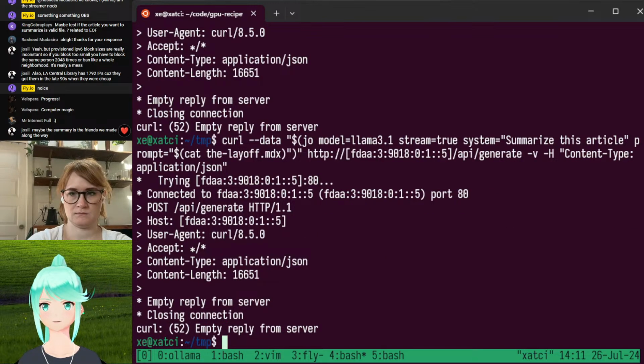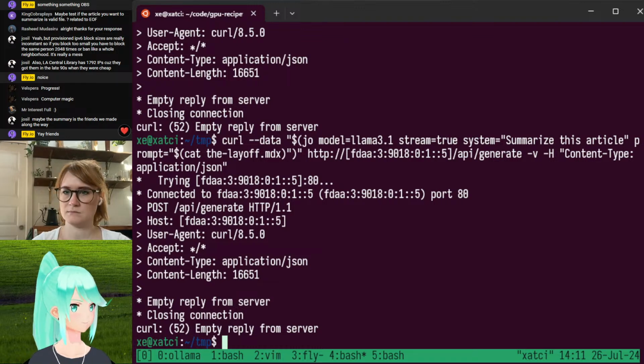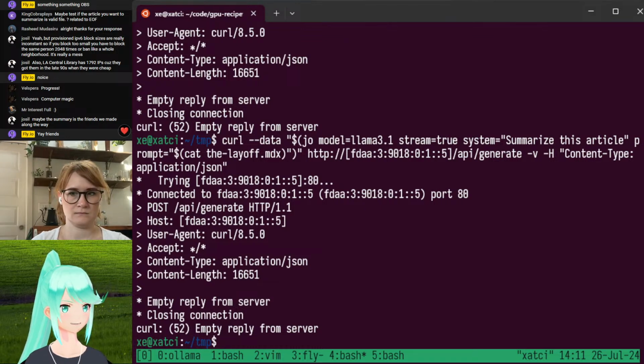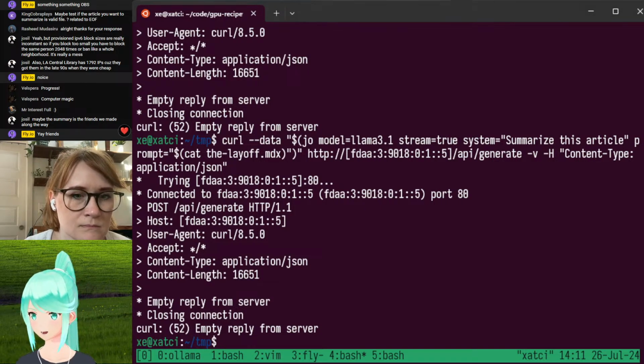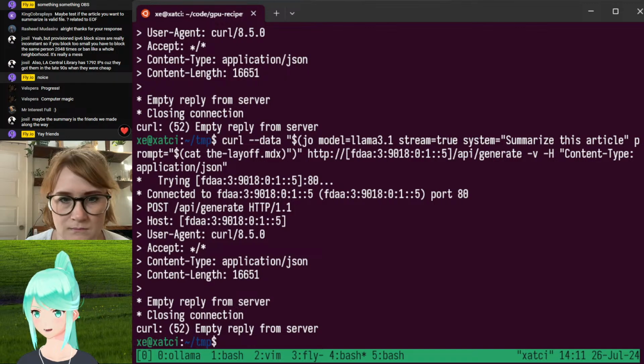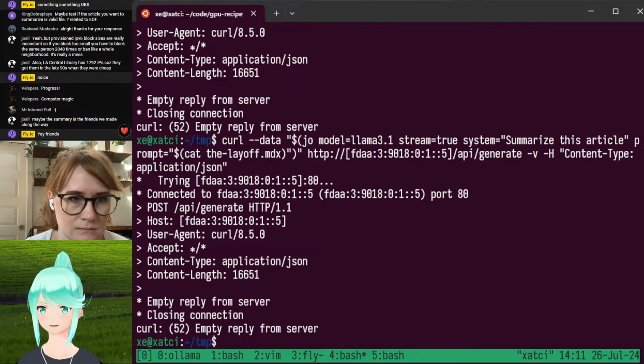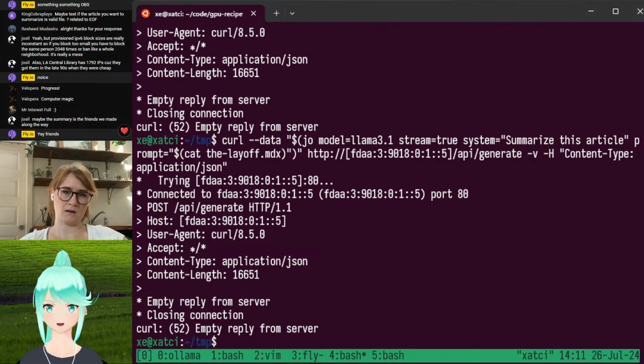Oh my god. This shouldn't be happening. Hold on a sec. I'm going to update llama on my gaming tower and see if it works running locally.